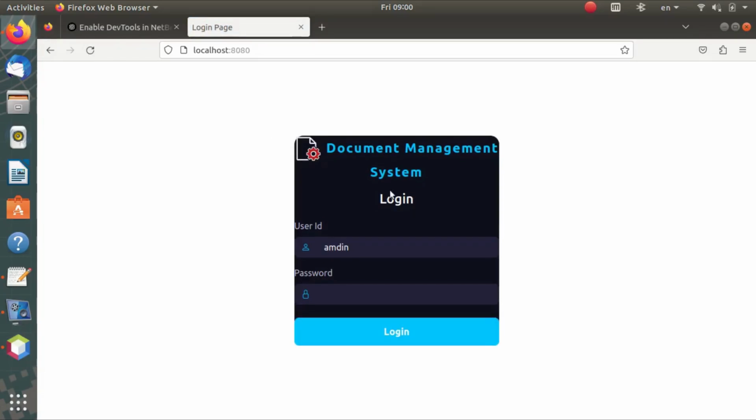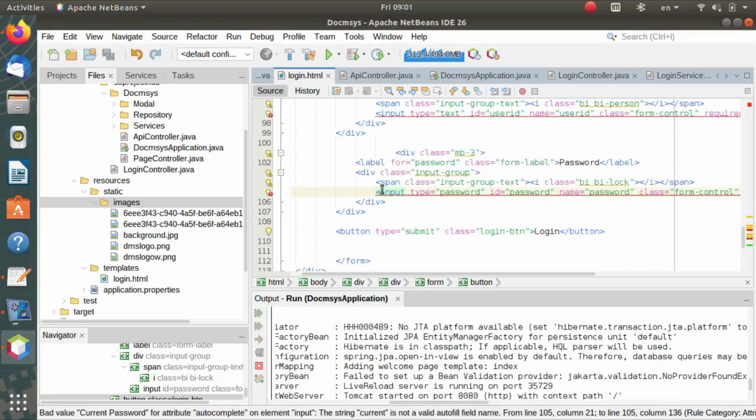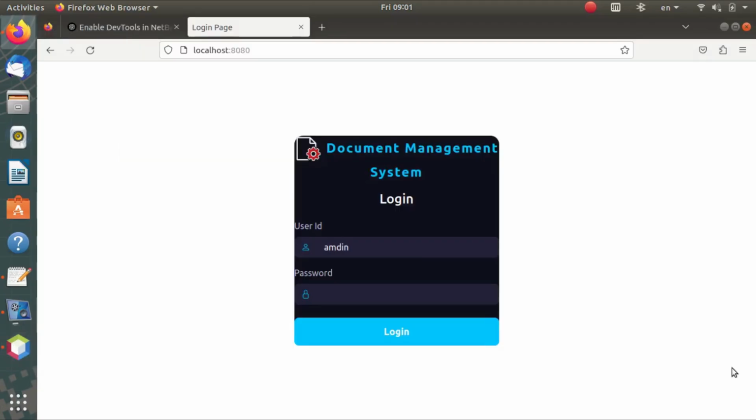Like this, not bad, but some kind of padding or margin is a problem.